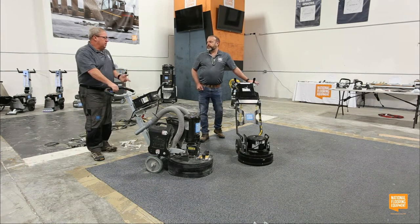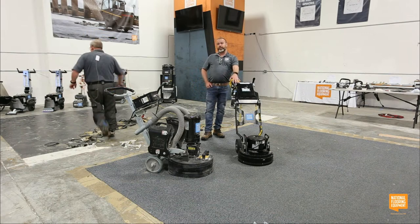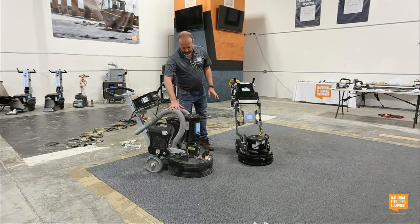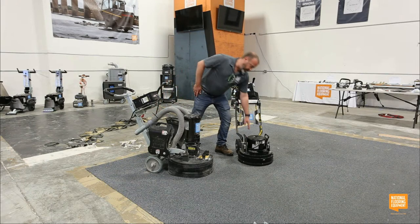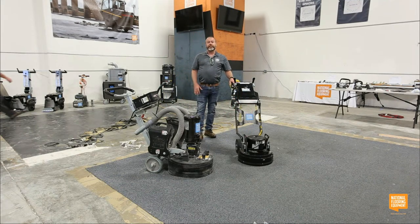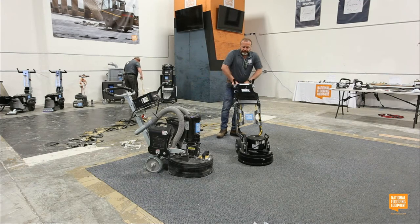So let me just clarify too, real quick, these are dry grinding machines. So they all have dust extraction ports built into them. This one comes out on the back. This one's here on the top, so that you're hooking up to a HEPA certified dust collector, so that it's pulling out all of the dust as you're grinding.